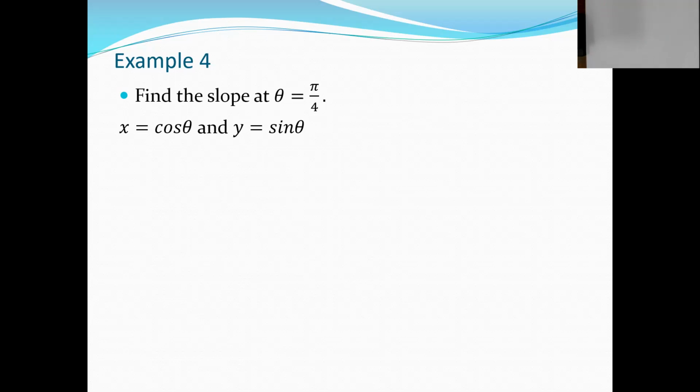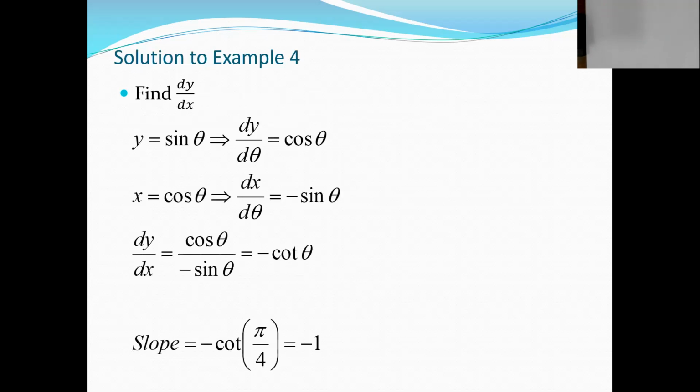I'm actually going to just run through the PowerPoint here because, again, these derivatives are so simple. I don't really think you need to see me do the math by hand in this particular problem. It's just basically definitions. So as you would imagine, the derivative of y, d theta is cosine theta. Do notice that I have to keep my parameter as theta. So now I'm writing it as dy d theta and dx d theta. That is important to note.